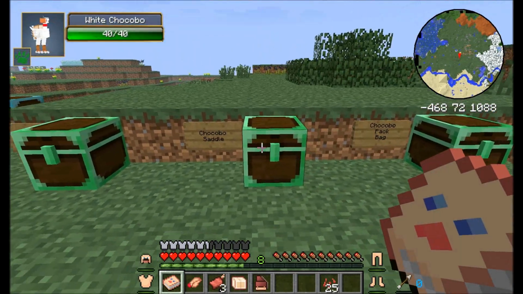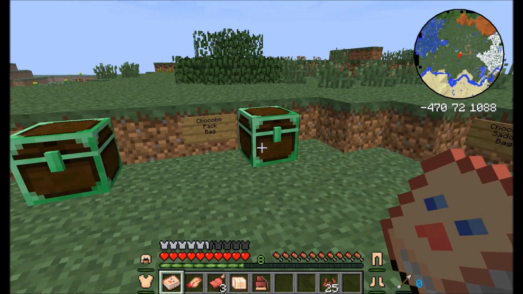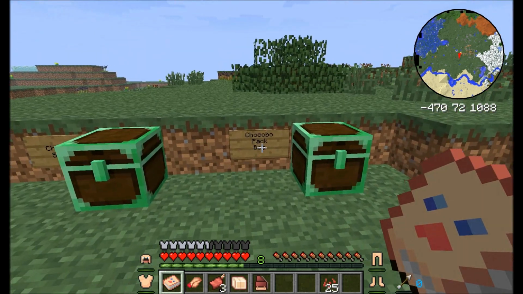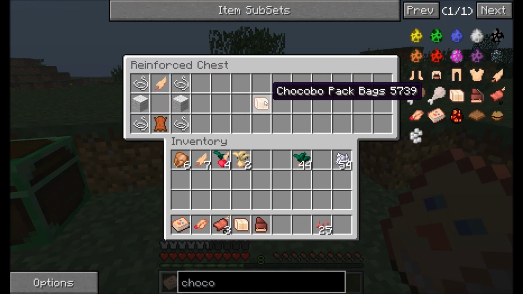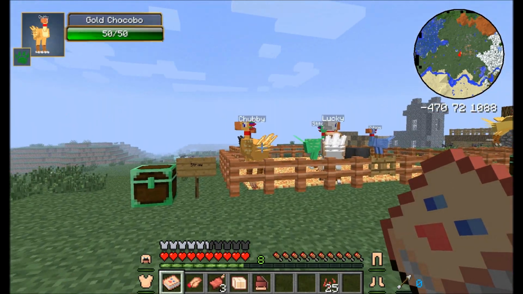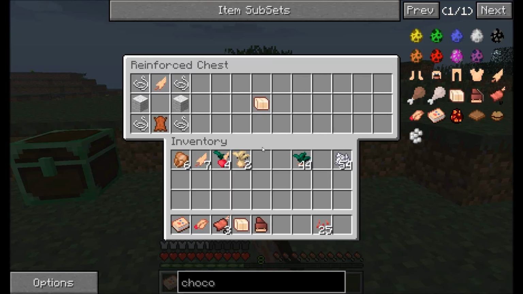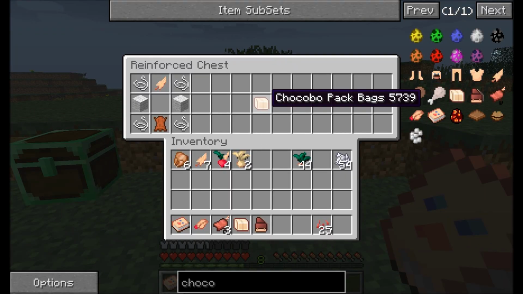It's very useful. Here's the Chocobo saddle. Leather in the middle, string on the side, feather down below. This is a saddle for you. That's what you need in order to ride them. Here's the Chocobo Pack Bag. Now, currently, this is being buggy for me. I can't seem to get it to work properly. But basically, you're supposed to be able to right-click on your Chocobo, and it carries items for you. And it can carry up to 52, I think, items in it.